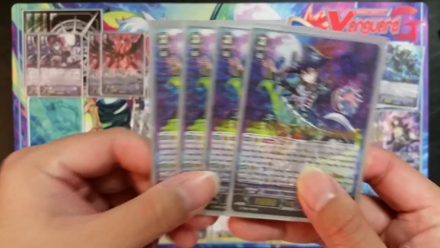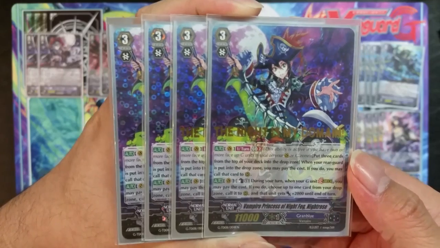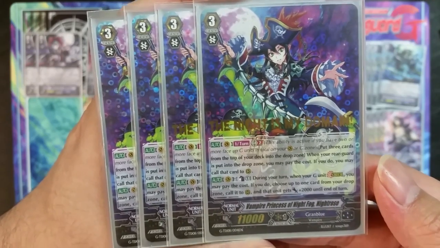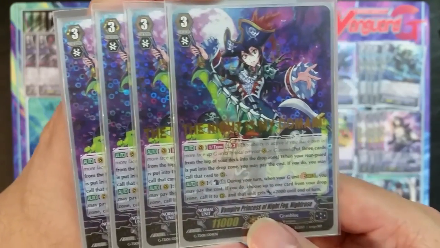Then I run 4 Nightrose grade 3s, of course. She is a once per turn GB2. Put 3 cards from the top of your deck in the drop zone. When your rear guard is put in the drop zone, you pay the cost. If you do, call that card to rear. And that's a really good effect, which we'll go into.